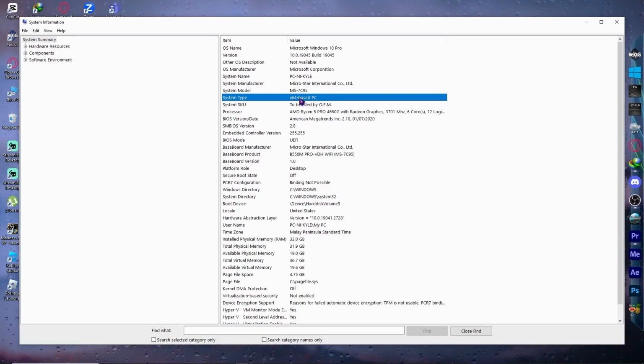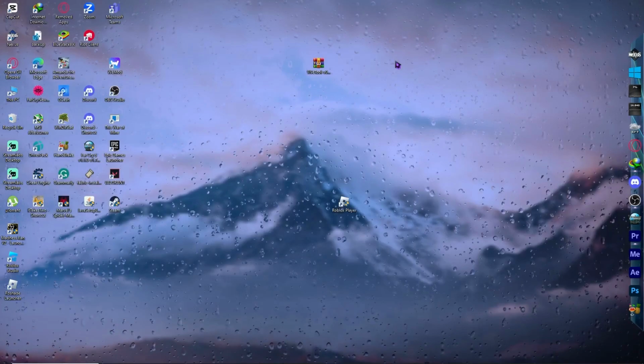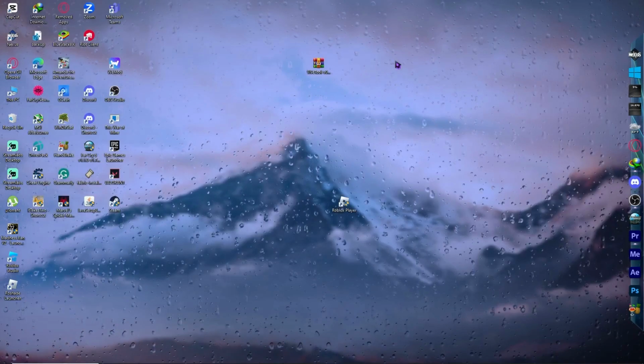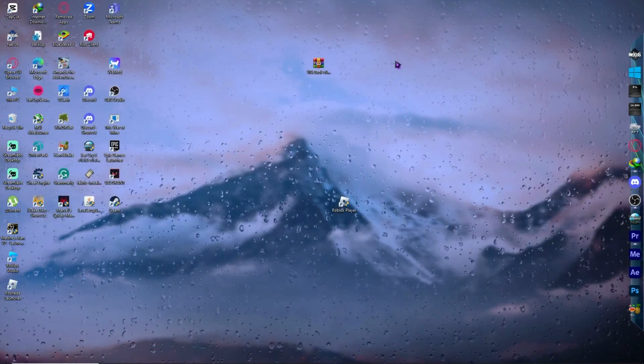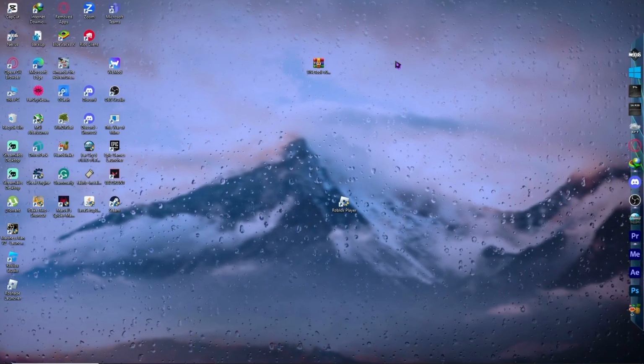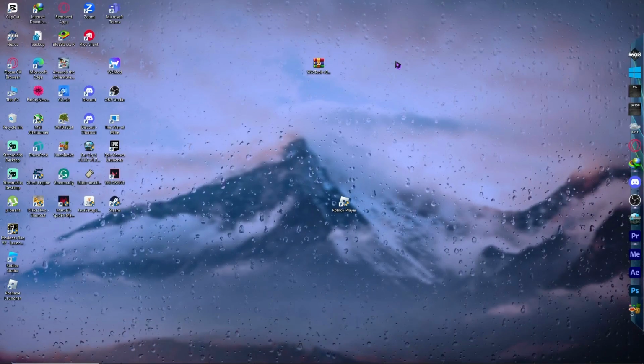But if you have a 32-bit, then you would need to upgrade it to 64 if the components of your PC are compatible. If not, then you would need to find other ways. Maybe you need to upgrade your PC in order to have a 64-bit PC. You can upgrade your 32 to 64 if you have the right components, and it will be another tutorial, so stay tuned for that. You can search it up in my channel. I have that tutorial right here.